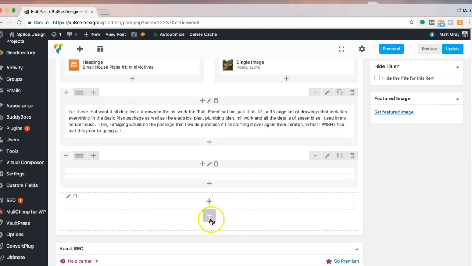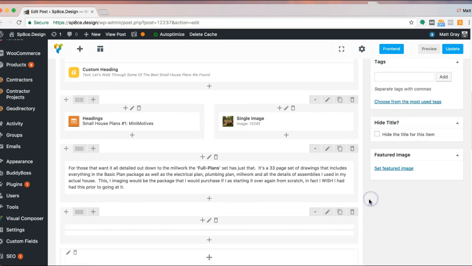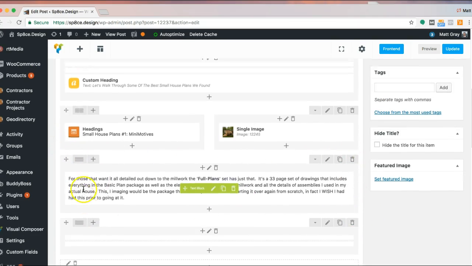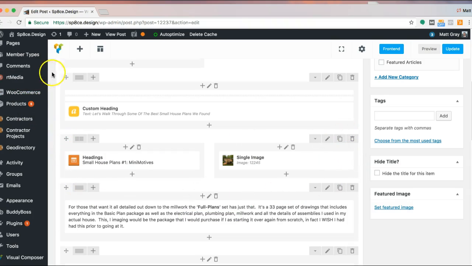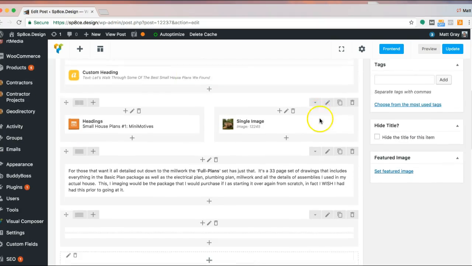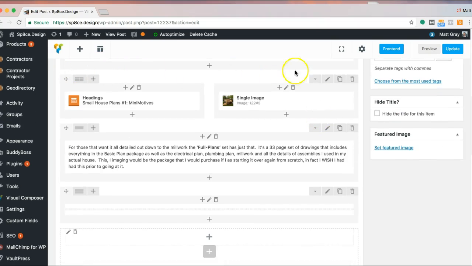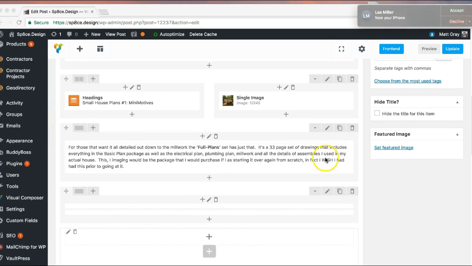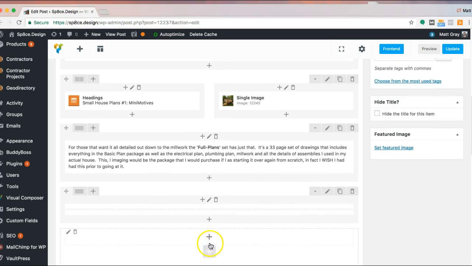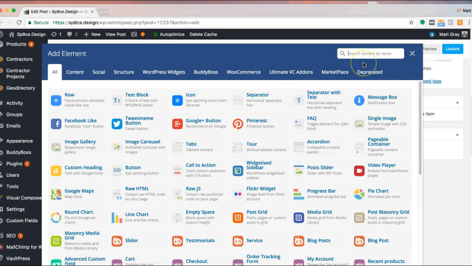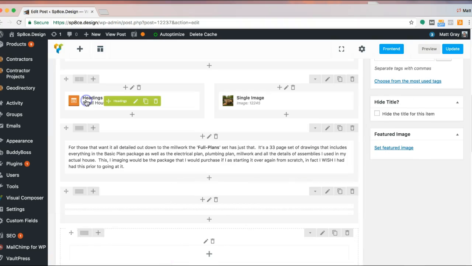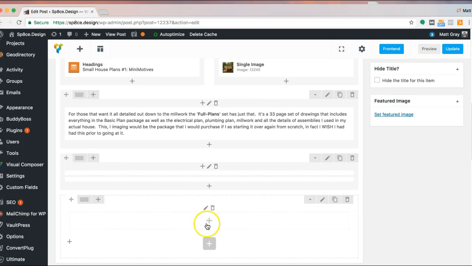The first thing that you want to do is go to this big button because you're going to add this row. Just backing up a step, this is a row. This is another row, and this of course is another row. In order to make this work, we need to build this row first, then fill it in, and then this one second. Sorry about that. So what we're going to do is add in these 2 rows. We're going to go down right here, and we're going to just type in row, and click row. And now we've got this little piece down here.